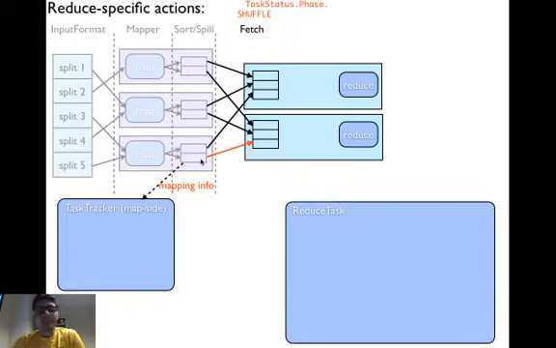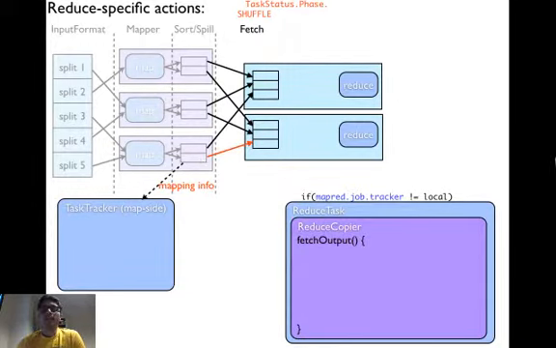So the reduce task has already been started. In this reduce task, you first check whether the mapred.job.tracker property is set to local or not. That is, we are trying to check whether we are running the MapReduce on a cluster or on a local machine. If you are running it on a cluster, then the reduce task first creates an object of class reduce copier. Inside this reduce copier, there is a method fetch output which does the actual copying.